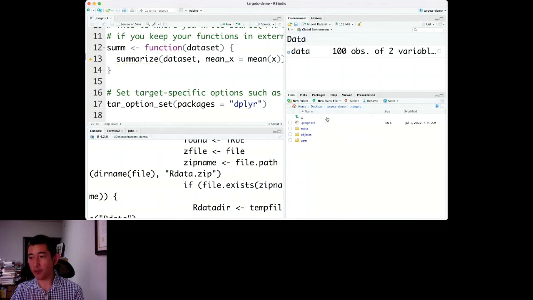But there is one more folder that you will use, and that's called the user folder. And it's named that way because it's the folder the user uses. And right now it doesn't have anything because by default it's empty. But you can put anything you need to in there. And in the second part of the talk, I'm going to show you how we use that to store output files and intermediate files in a bioinformatics workflow. So we will come back and use the user folder but we don't need to worry about these other ones. This is just to let you know what targets is doing sort of under the hood.